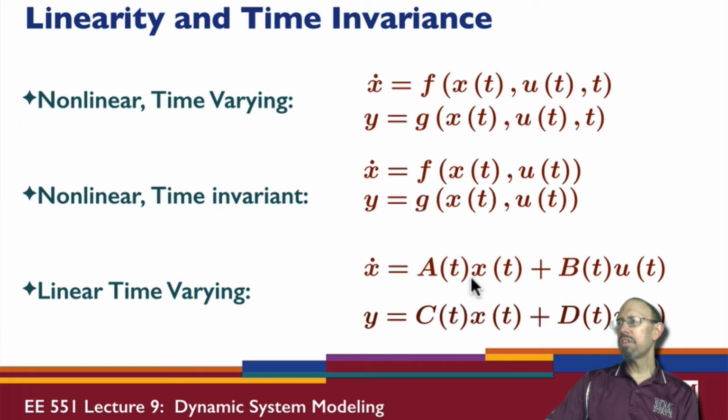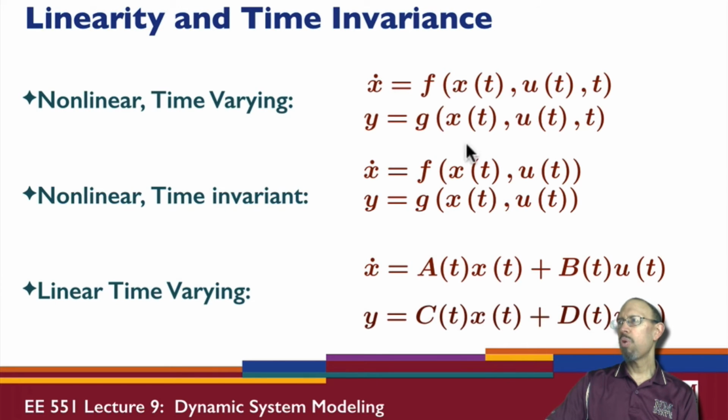If it is a linear function of x and u, then it would be linear time varying. Here, this is a matrix times x, a matrix times u. If the matrices A and B are actually just constant matrices, then we have a linear time invariant system. And similarly for C and D. So this describes state models in various forms and how they relate to the system properties we talked about earlier.